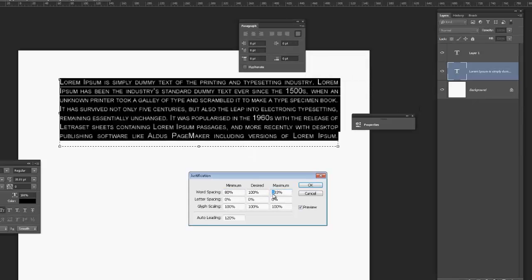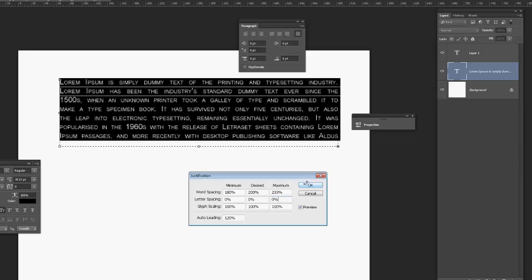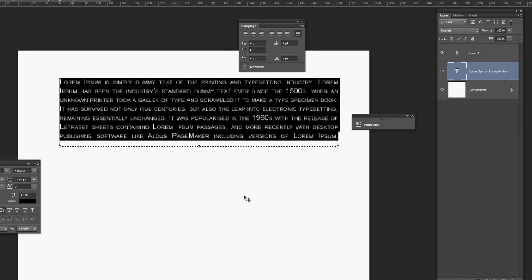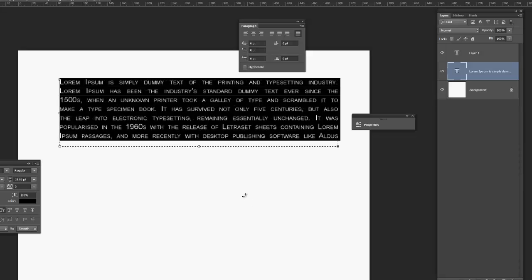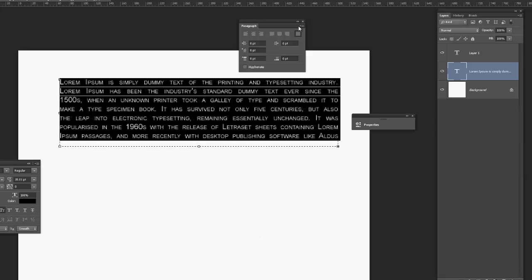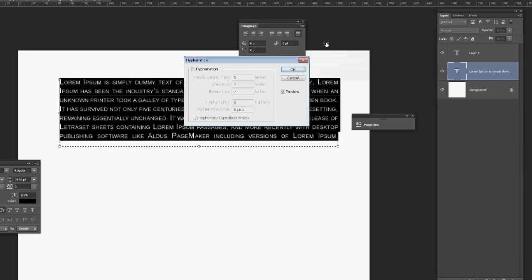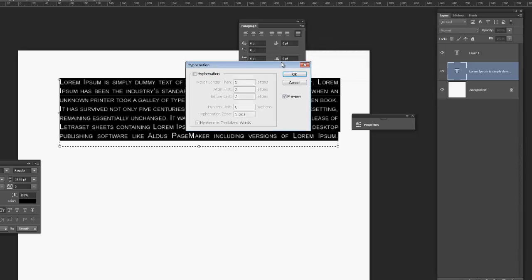Let's set these all higher, so an additional 100 on each of these, and I'll hit OK, and we can hit undo to look at the difference. This is allowing for more space in between the letters by increasing those numbers on the top row. And just play around with that, because it's nice to have if you really are having trouble getting it all to fit together. And then there's hyphenation, which is just rules for hyphenation.